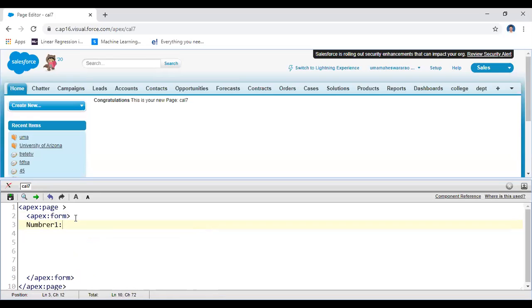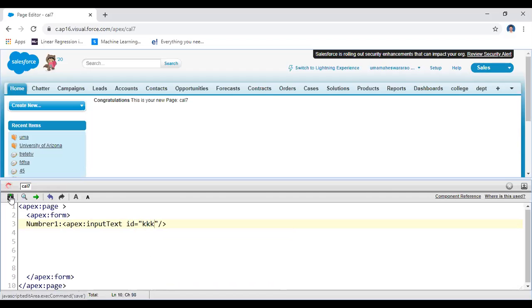I am giving it 10. The input value I am taking is an input text. The text I am taking here has an ID. ID equal to, for example, let us assume K.